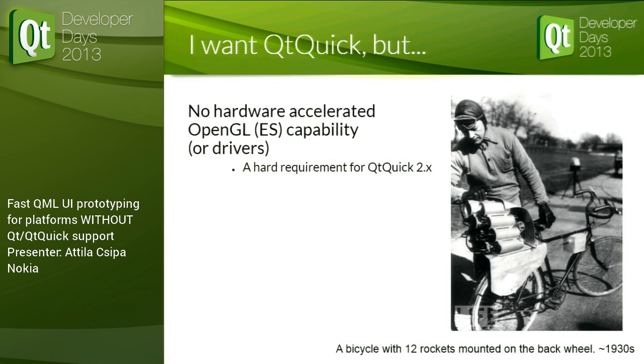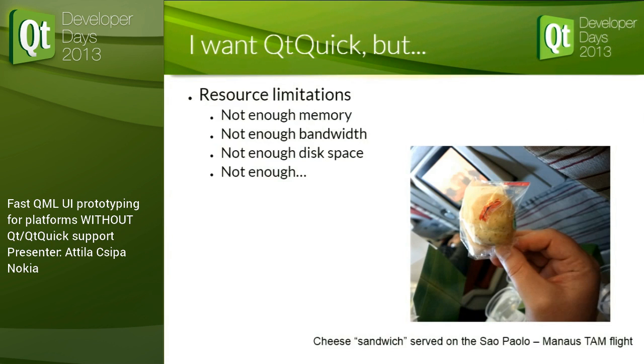The other problem, especially now with QtQuick 2 and Qt 5, is the requirement of OpenGL ES. The scene graph story is very good. It enables us to do very quick and very nice animations and modern user interfaces. However, not all platforms actually have OpenGL ES, and probably some never will. So that's a bit of a problem. So what else?